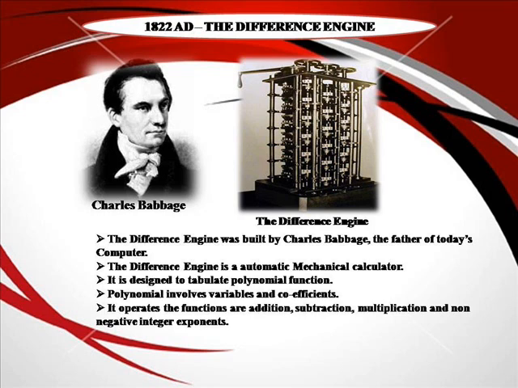1822 AD the difference engine. The difference engine was built by Charles Babbage, the father of today's computer. The difference engine is an automatic mechanical calculator. It is designed to tabulate polynomial functions. Polynomials involve variables and coefficients. It operates the functions of addition, subtraction, multiplication and non-negative integer exponents.